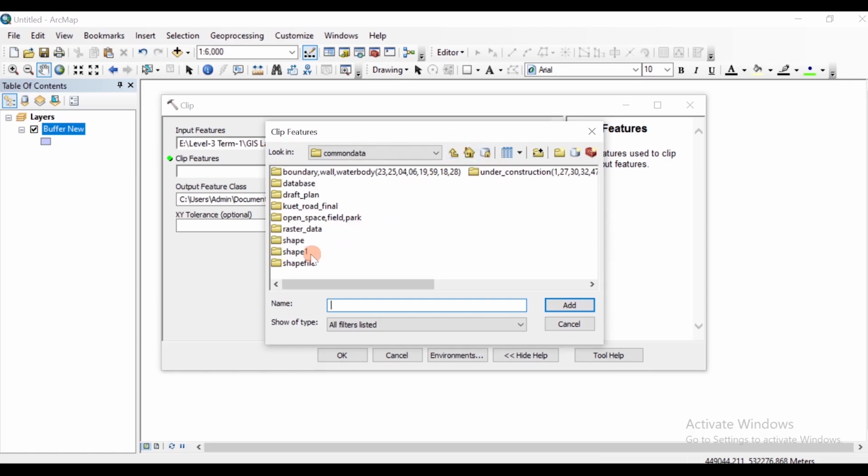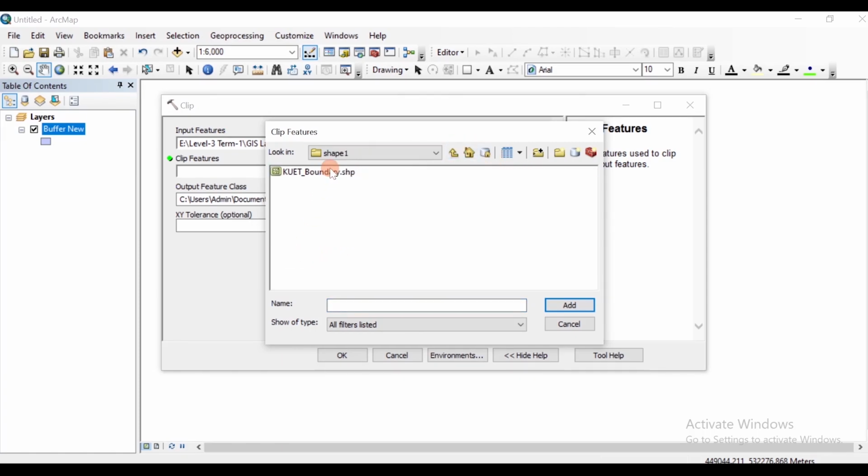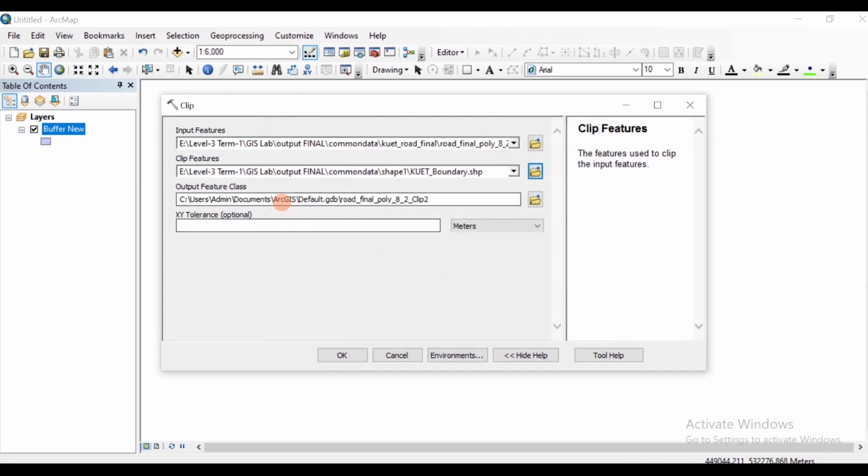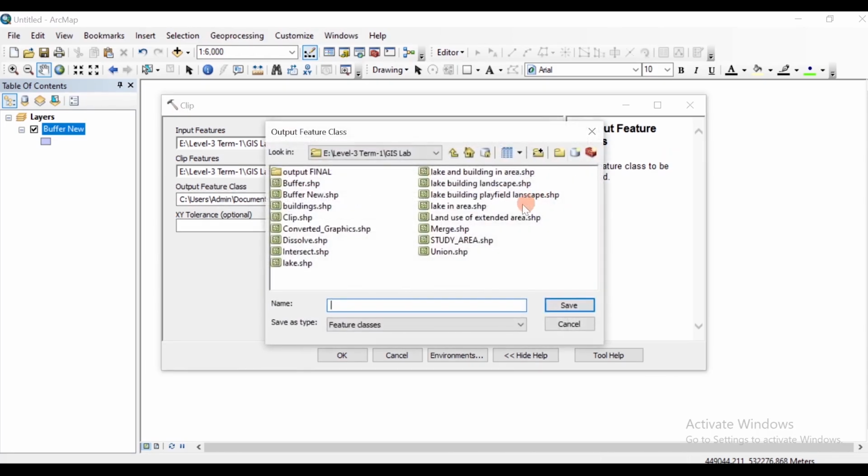Here I am selecting ward boundary as clip feature. So all the roads inside the ward boundary will be cropped. The output feature class will contain all the attributes of input features. Here, change the default output feature class name and select where you want to save the shapefile and rename the file.